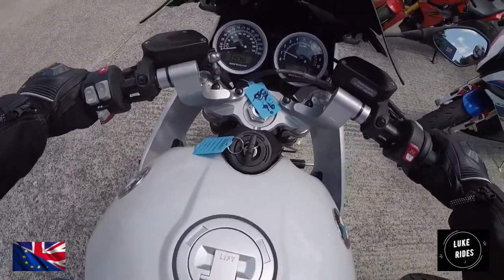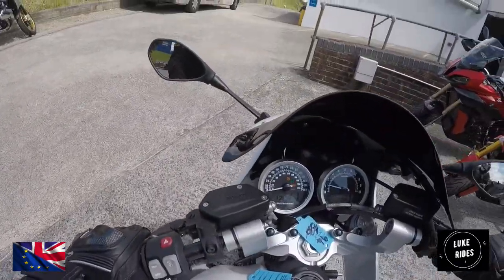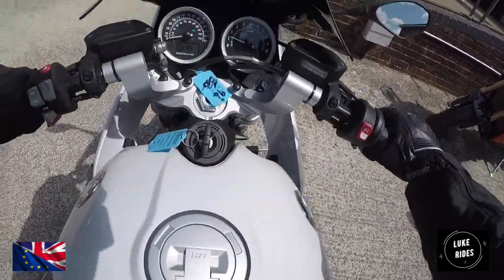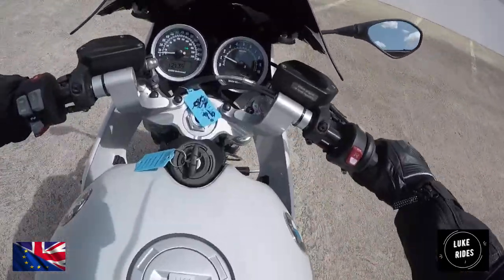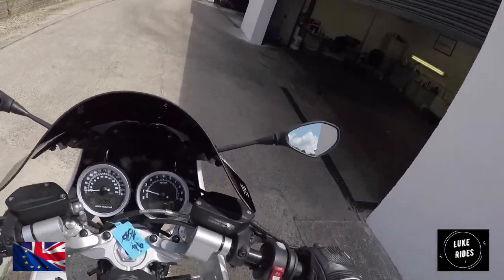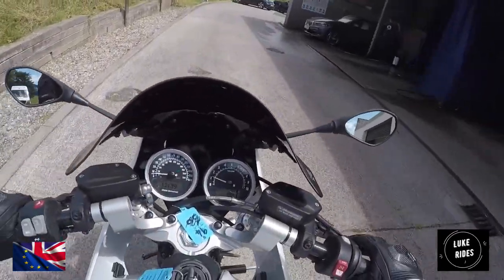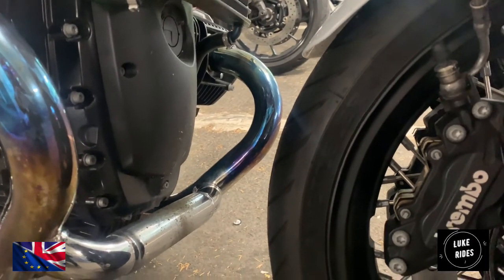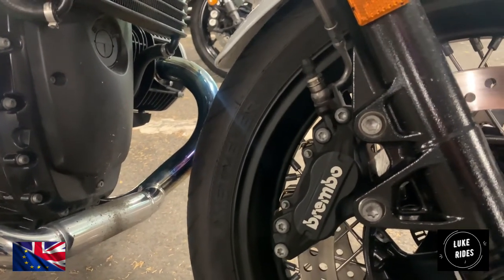Very smooth gearbox. I mean, we're talking very smooth here at Luke Rides. And let the clutch out, and there is a lot of torque that you don't really need to do anything with. You feel very safe. The rear brake is certainly powerful, you can feel it. I actually feel how powerful the rear brake is. It's very powerful indeed. Because of that low center of gravity, you do feel pretty planted.